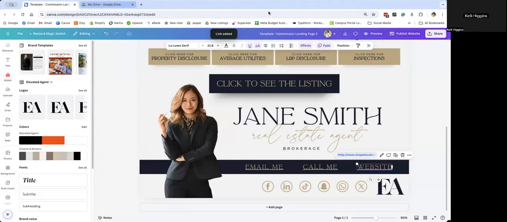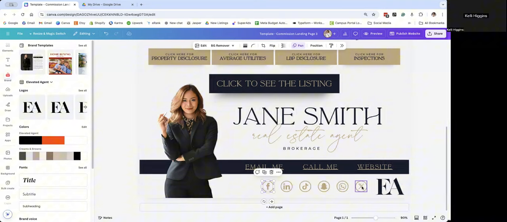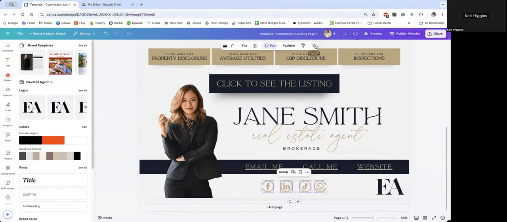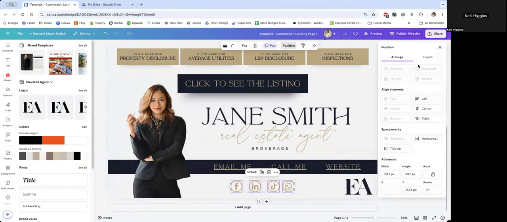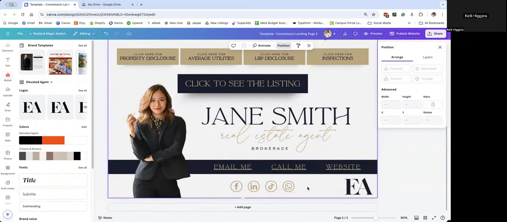And we'll just double check that, make sure it's all linked up. Yep. Great. Okay, now that's all linked. And now you would do the same thing right here for all of your social media. If you don't have, let's say, Snapchat or X, that's fine. Then you would just pull these in and watch this cool trick. I'm going to highlight all of them, click on position, and say tidy up. This is going to space them equal distance and make it look a little bit cleaner.